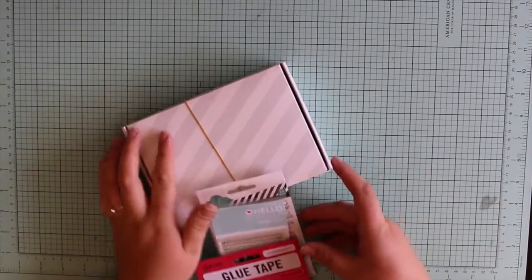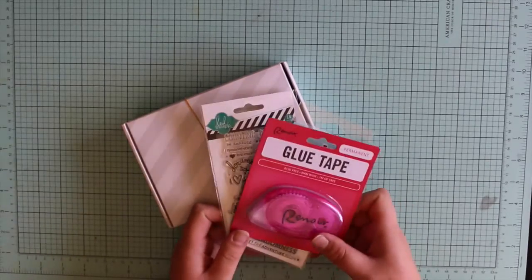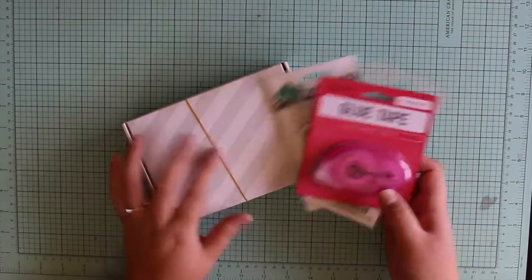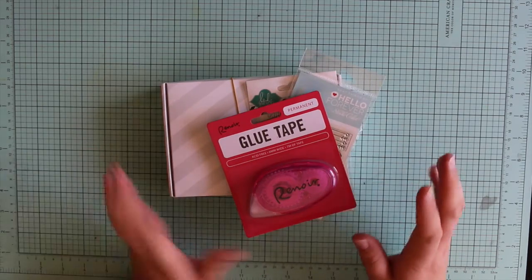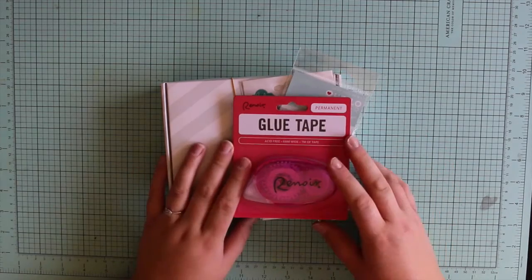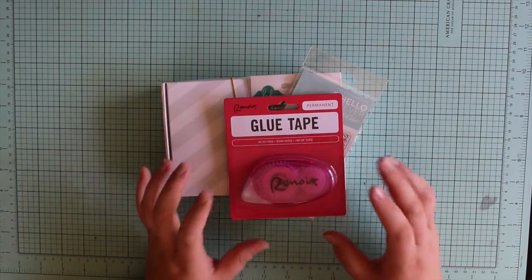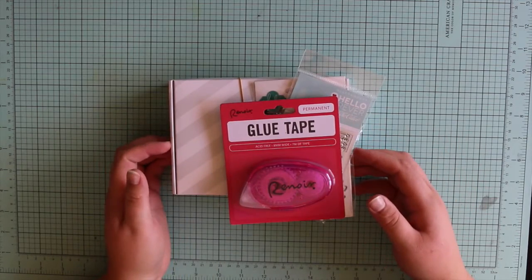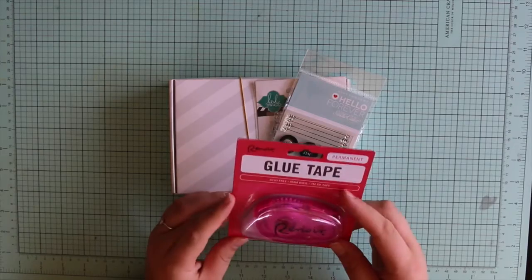Hi guys! I'm going to do a little haul video. This is a tiny haul — I'm really sorry if you can hear my washing machine spinning in the background. I don't have much time to do these videos so I have to take advantage of when I can. I thought I'd just treat myself. I had a stressful week — my son's first birthday party, so many people here, business stress. When I get stressed I tend to just get out of the house and do some retail therapy, and I didn't spend much so I'm not ashamed. Although I did buy my son a rather expensive item.